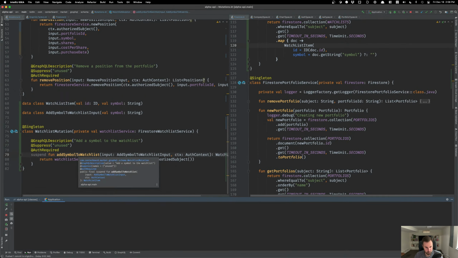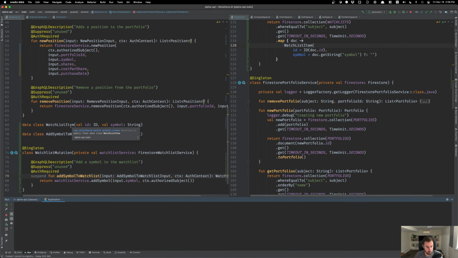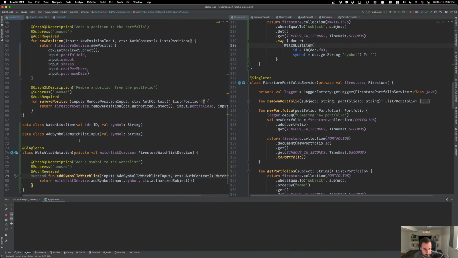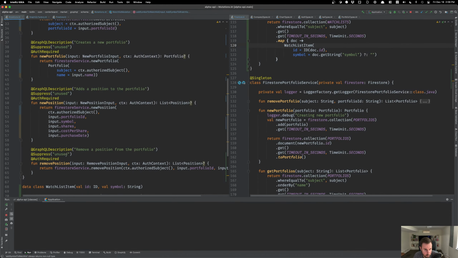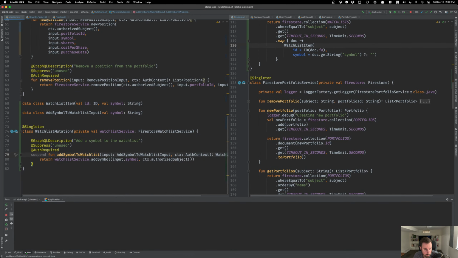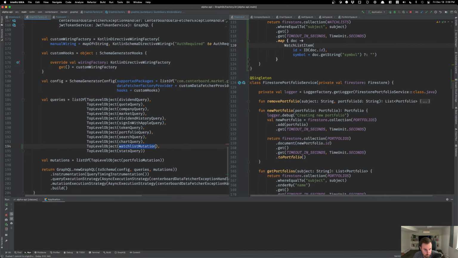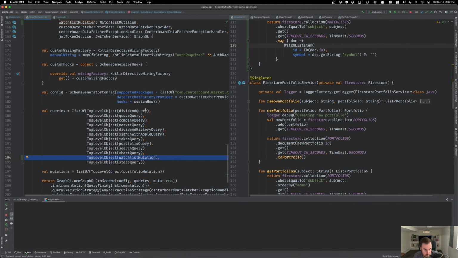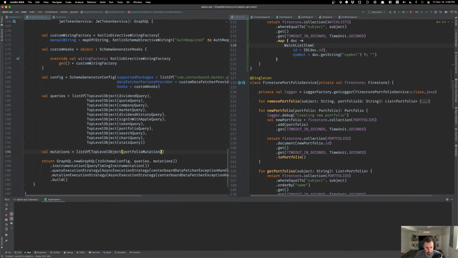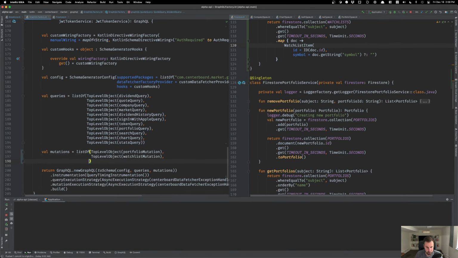Where's our lovely mutation? Okay, singleton watchlist mutation. It's in the factory. Oh, it's not in the mutations list. That would be why.